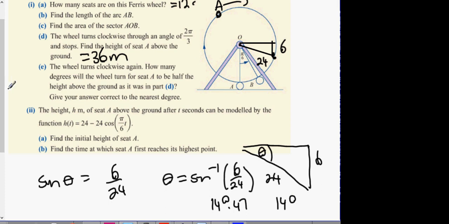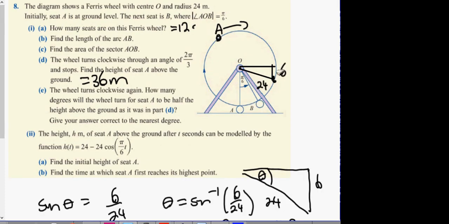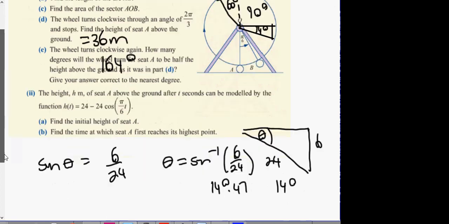Now guys, back to the top. We know that this here is 14 degrees. We started off up here. So what is it from here to here? Anybody? 60. What is it from here to here? 90. Add 60 plus 90 plus 14 and we should get 164. 164 degrees. Okay guys, next thing.